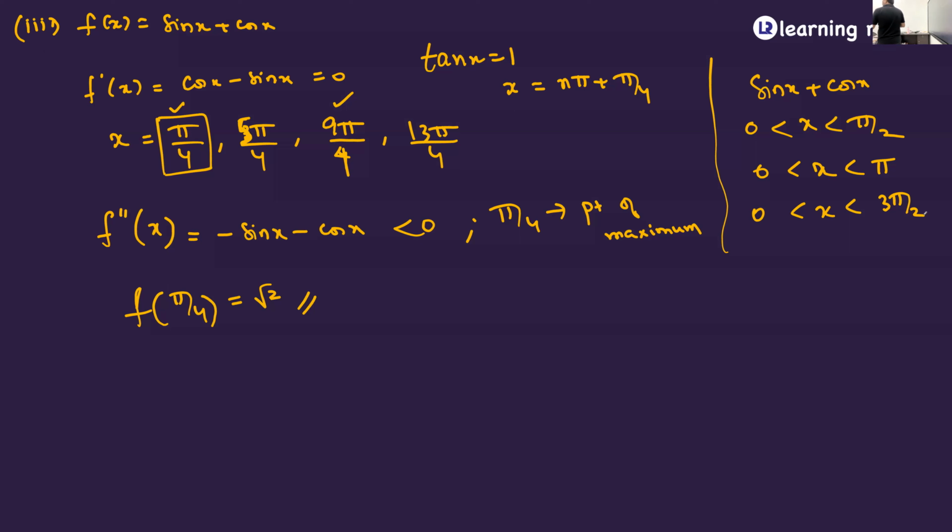Now what is the first value? 3 pi by 4. So put it here. What will you write the general solution as? n pi plus 3 pi by 4. So to the 3 pi by 4, keep adding pi. That will give you the general solution. If you take it in one cycle, you will get 3 pi by 4 and 7 pi by 4. Did you get them? But is there any restriction on the domain? 0 to 2 pi, then two values are enough. So 3 pi by 4 and 7 pi by 4, we will check them.